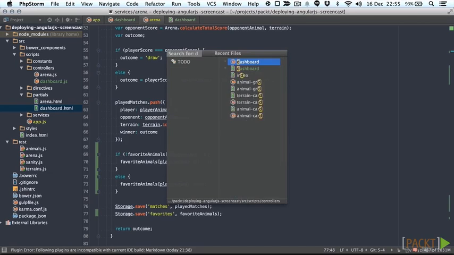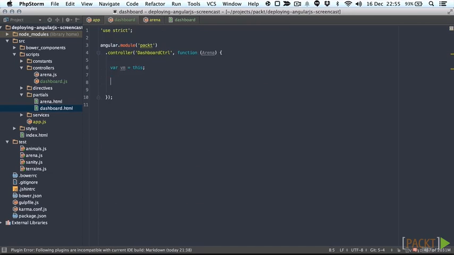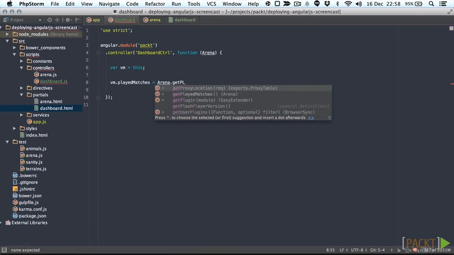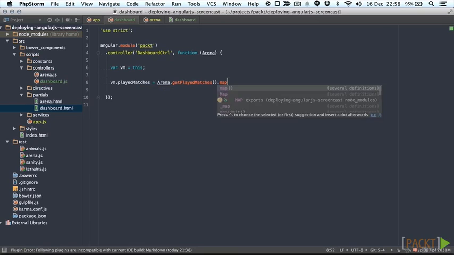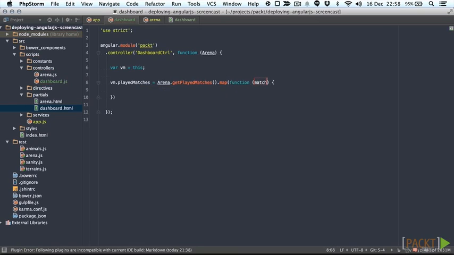So let's go ahead and open our dashboard controller again. And the first variable for the view is going to be played matches, which is just gotten through the arena service, and then getPlayedMatches. Okay. Now, as you remember, our data structure is a little different, so we're going to have to map it because it only has the ID. So we're going to inject the animals and terrain service, and then we're going to return a new object based on those IDs.